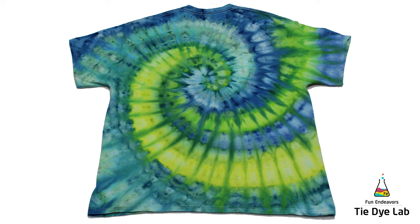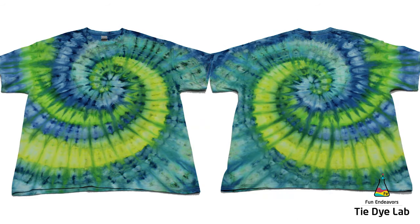I really like the colors though. I wanted a summery, fun looking shirt. And I really like the pop of the margarita and green on this shirt. It just really stands out. I also really like the teal colors, like the jade green and the mermaid's dream. So overall, I really like the shirt. I'm not really sure that it was worth it putting the wiffle ball in the shirt, but it was a fun experiment to try.